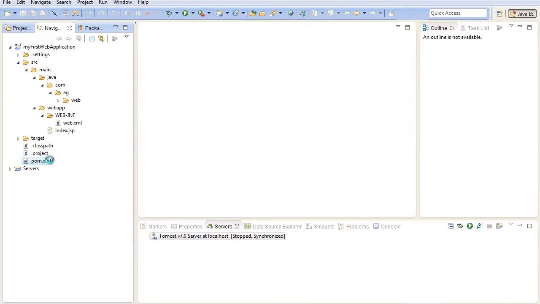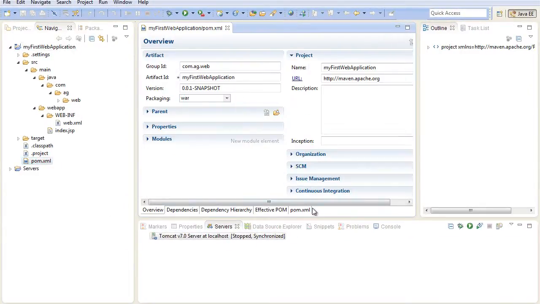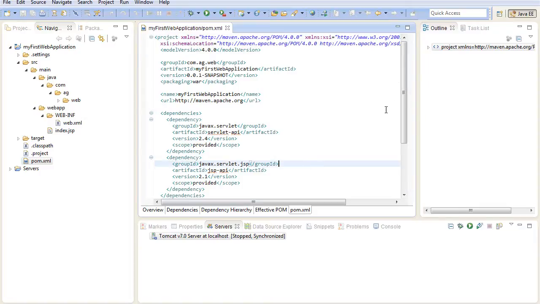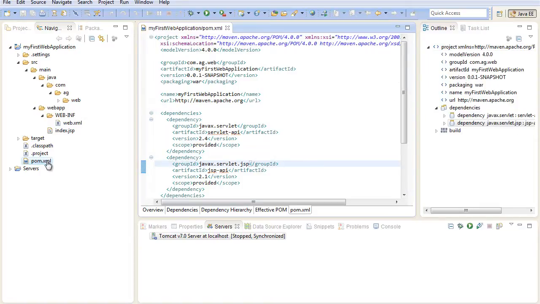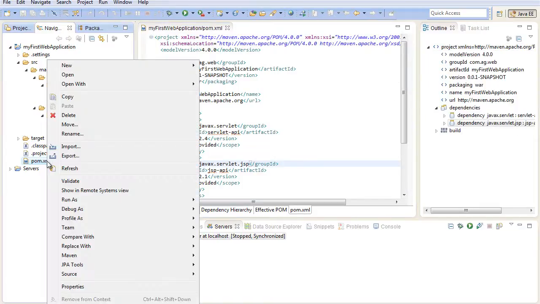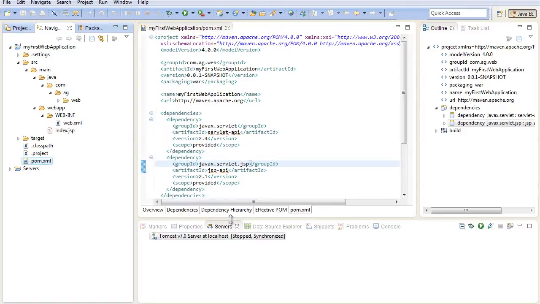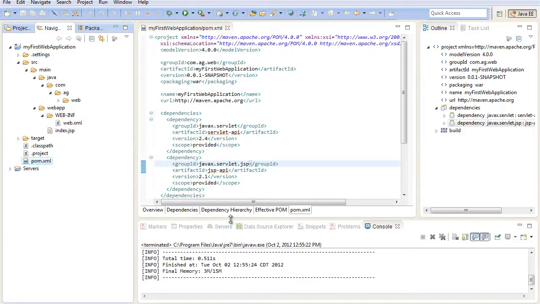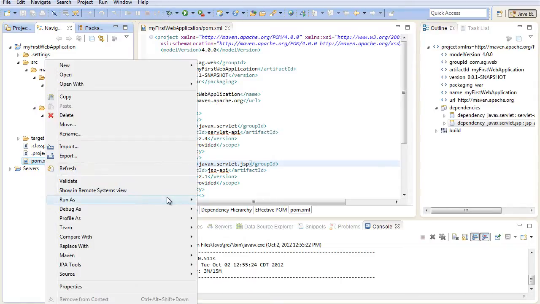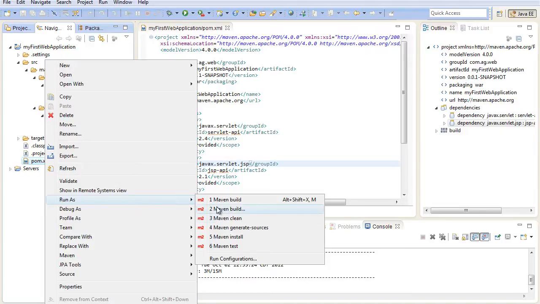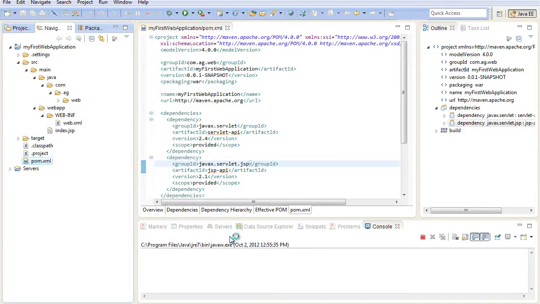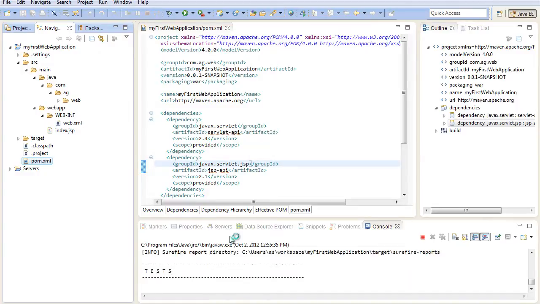We have already discussed how to create a web application using Maven. To create a war, what we need to do is right click on the pom.xml file, run as. You always first have to clean the Maven. The Maven clean function has to be performed in order to create a war, deploy it, or run Tomcat. After Maven clean, right click on the pom.xml file, run as Maven install.